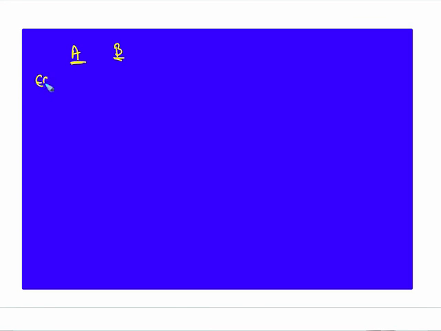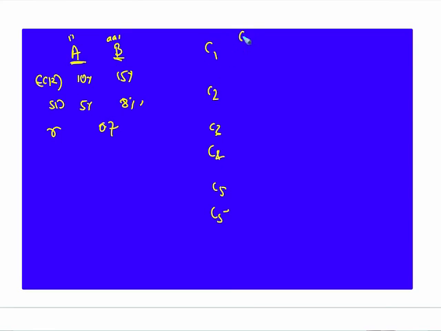So we have expected return, let's say 10, 15. We have standard deviation, let's say 5, 8. And we have correlation coefficient 0.7. What we did is we created, let's say, 1000 different combinations of A and B, where we put 1% in A, 99% in B, and so on and so forth. Then we calculated for each of the combinations. So let me call them C1, C2, C3, C4 combinations. For each combination, we calculated expected return, which is a weighted average. Then we calculated standard deviation using the formula.